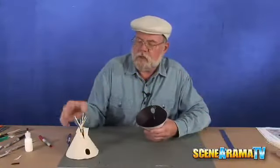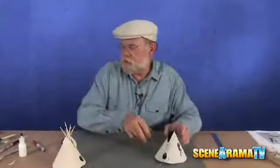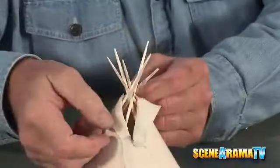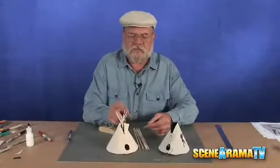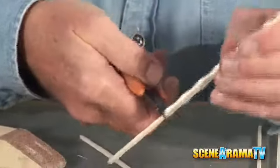You're going to be putting in your sticks like you see here. Go and get your sticks out of your project kit and sand them into a point like you see right here. We really need six for inside and two for the outside. Cut six of them so that they're all the same length.